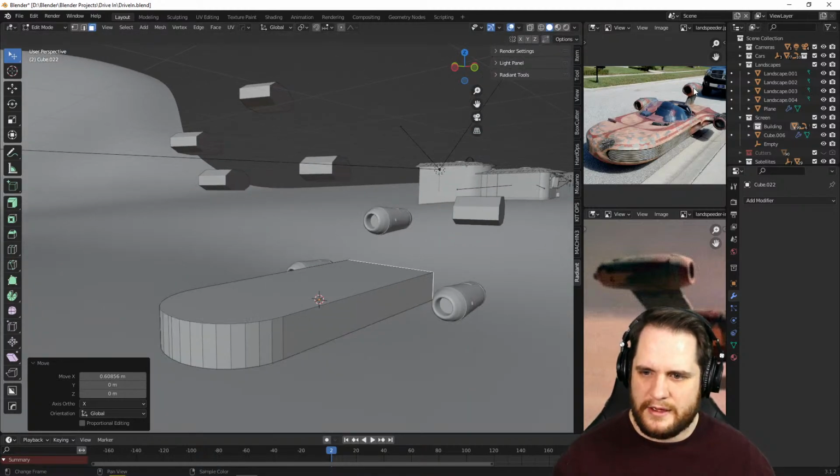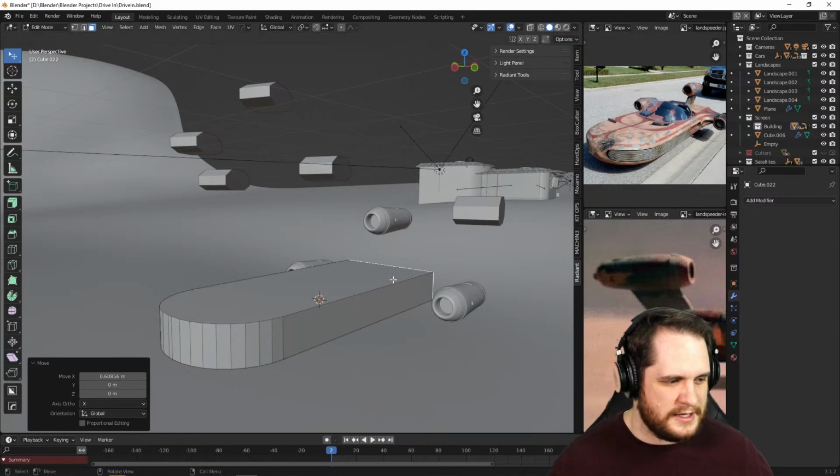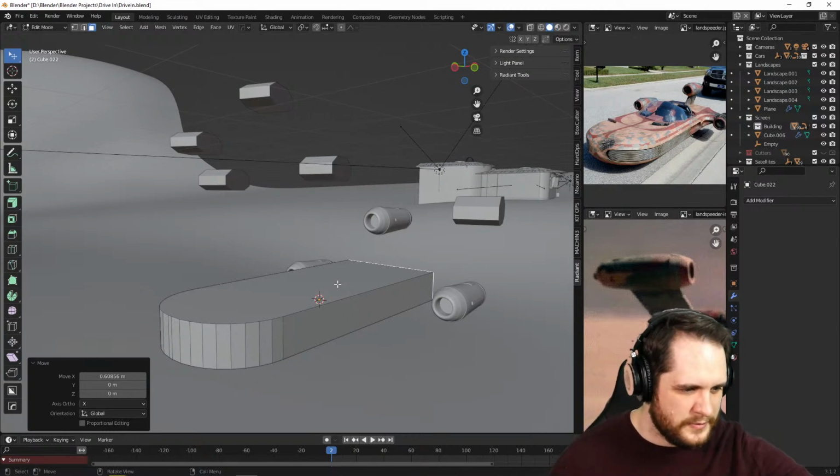Like that. I'm looking at these two images and they look fairly similar. There's just a spaceship casually parked on the side of the road.